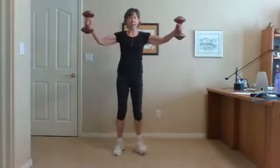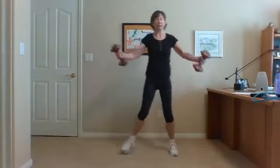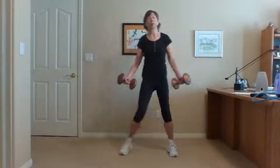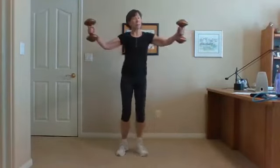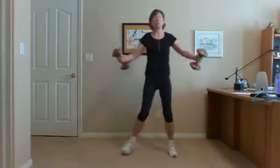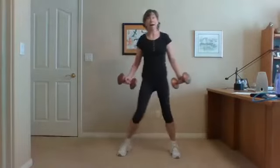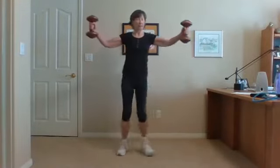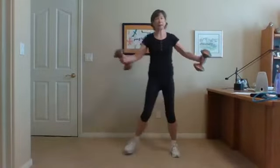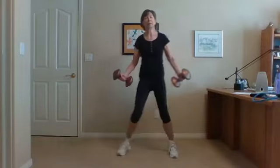Up and down. And thanks again, Mavis, for loaning me the heavier weights. I appreciate it. Now, it really doesn't matter how heavy your weights are if you pretend like they're really heavy. One more. Up and down. Up and down.